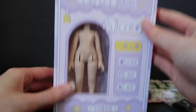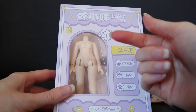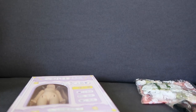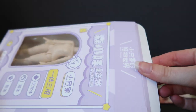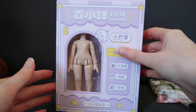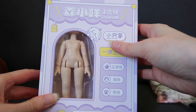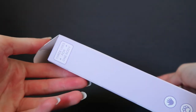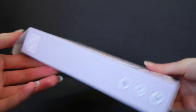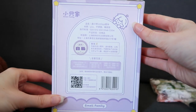Anyway, let's unbox it. So, this is one of those dolls that you can attach Nendoroid heads to, and I have a Nendoroid over here to attach this to. First, let's have a look at the box before I continue opening it. Here's the front — very cute. The cardboard feels like a nice quality as well. A small family. There's the bottom, the sides — three uses for one body. The other side's the same, and there's the back.